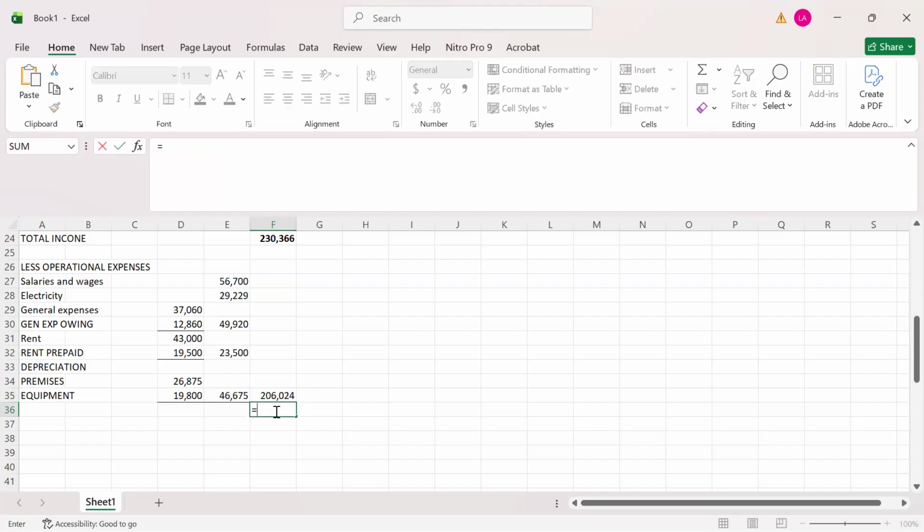So subtract the total expenditure from your total revenue, and it will give you net operating income. So you get your net profit or net operating income. So we call it net profit. Is that okay? Okay, sir. And that is the end of the trading profit and loss account.